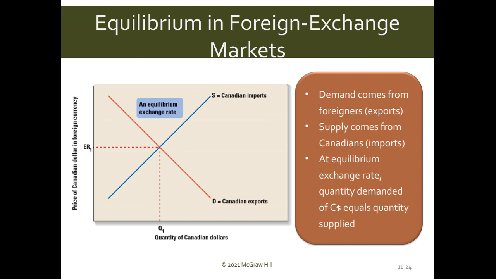So now this is the same diagram, equilibrium in the foreign exchange market, and now I'm talking about a flexible exchange rate system. There is no government intervention. So the exchange rate is determined by the intersection of imports and exports, like this. So right now the exchange rate is this. Now see what would happen if there is an increase in demand for Canadian dollars. Suppose Canada started exporting more goods and services to the rest of the world, what would happen? Look at this.